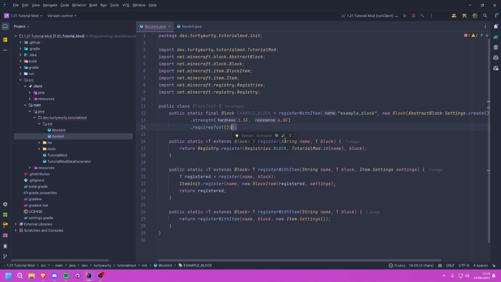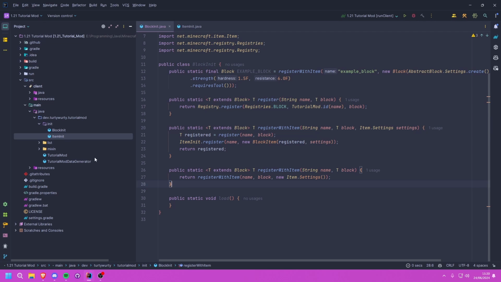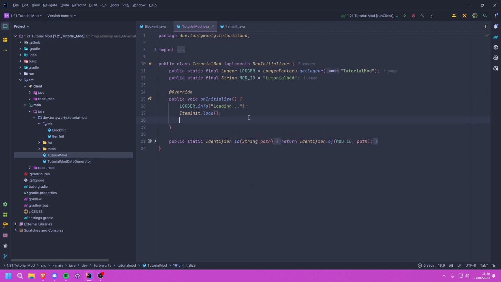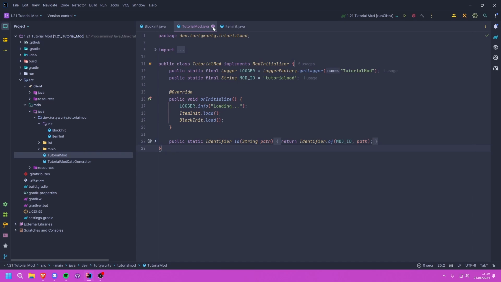And if we wanted to, we could pass in our special settings here that maybe says that it's fireproof. However, if we just wanted to have, for example, that, then we wouldn't need to do this. We could just remove this parameter entirely since we have our overload here that does that for us. So I'm just going to keep it like that. And then what we need to do is exactly the same with the ItemInit. We need to create a load method. There we go. And inside of our main class, we can just call that load method. So we're going to go BlockInit.load, and boom, that should load as a block.